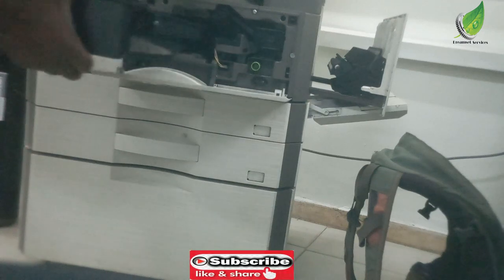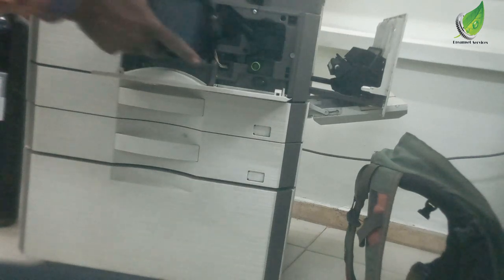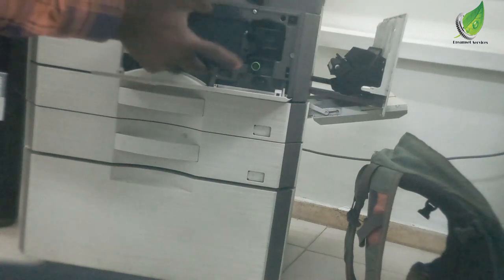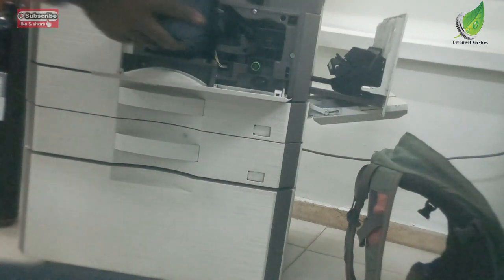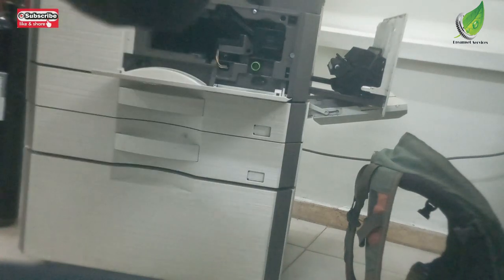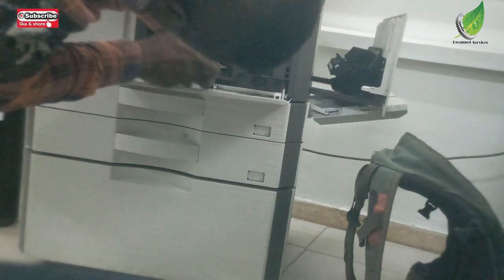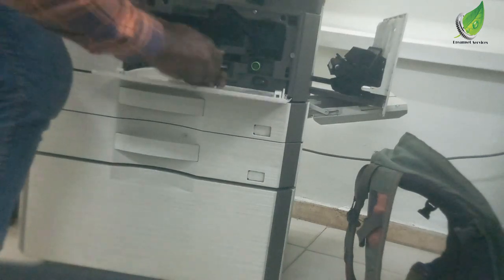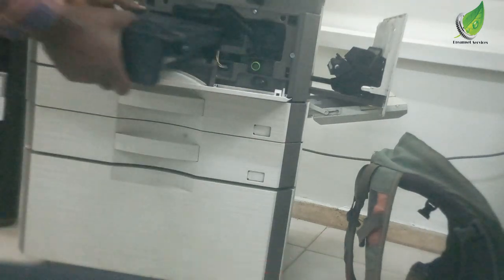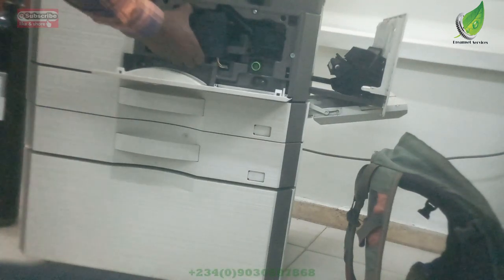You have to be very careful while fixing the cartridge unit. This is a bit tricky, especially if the developer unit is not seated properly. Sometimes you have to try to get the angle. There's an angle where it sits in, like a rail. Once you fix it on the rail, it just goes in easily. So if you fix it and it doesn't go in easily, check the rail. There's something wrong with the railing, or you've not screwed it in properly. Like for this, the reason why it's not going in is because I've not actually screwed it in properly. So when I try to fix it, it's just holding it back. But once it's screwed in properly, it should go in.